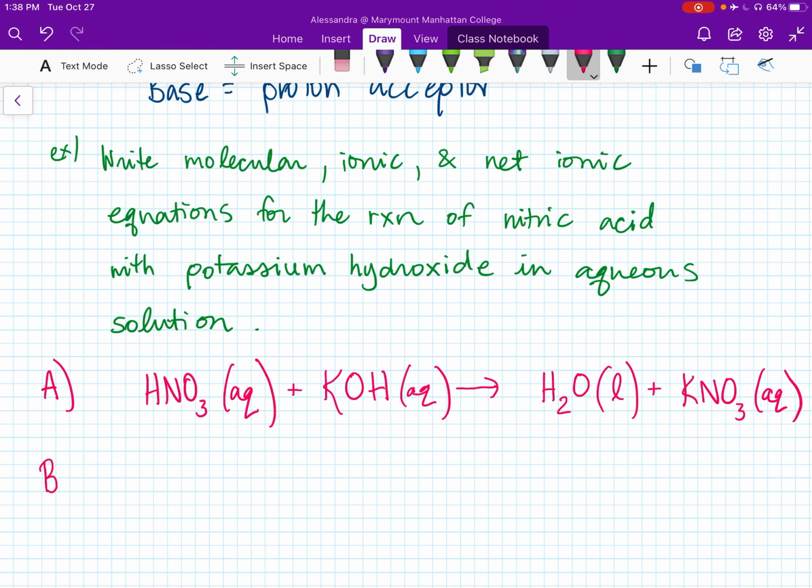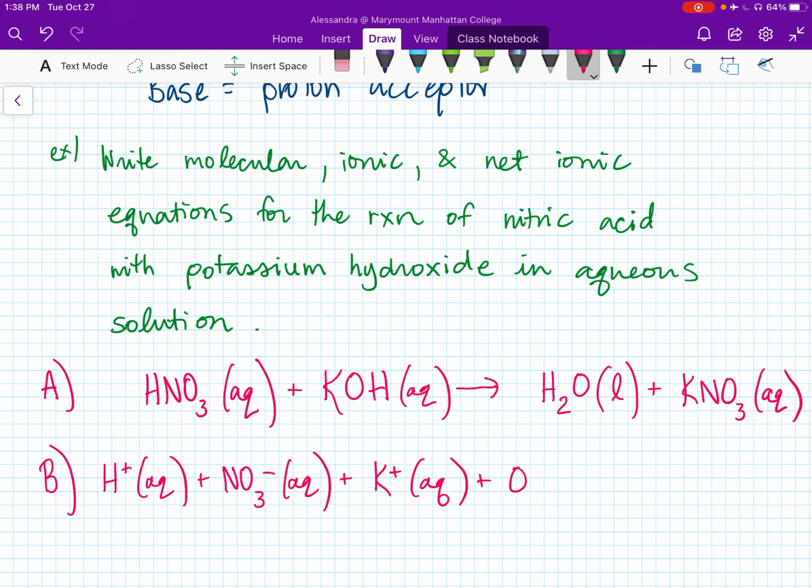Now, let's write the ionic equation where we separate out the species into ions. So the definition of a strong acid is a species that completely dissociates into ions. So nitric acid is really H plus NO3 minus completely separated in aqueous solution. Same with the strong base. The strong base is completely separated into its component ions in solution. So the left side of the equation, the reactants, look like that when I pull apart the species into their component ions.